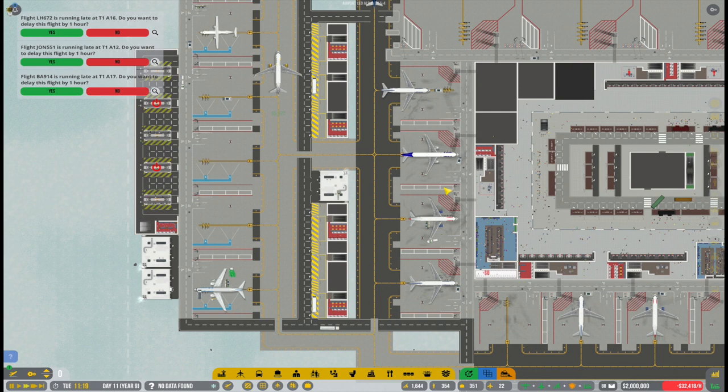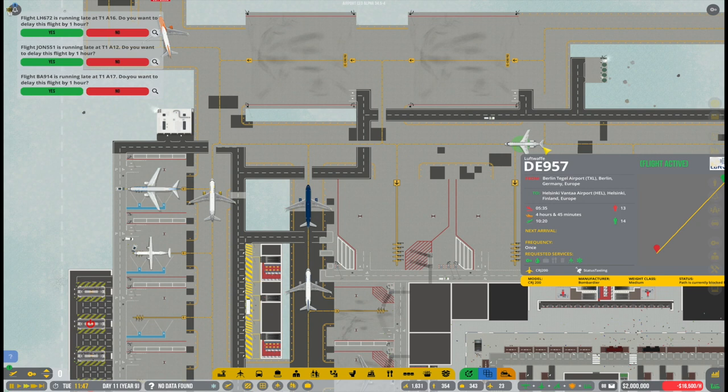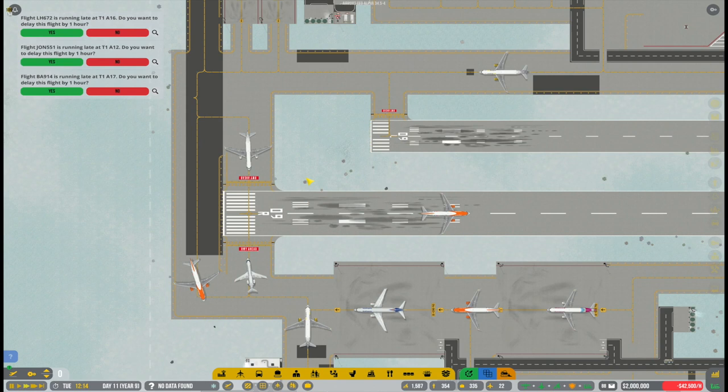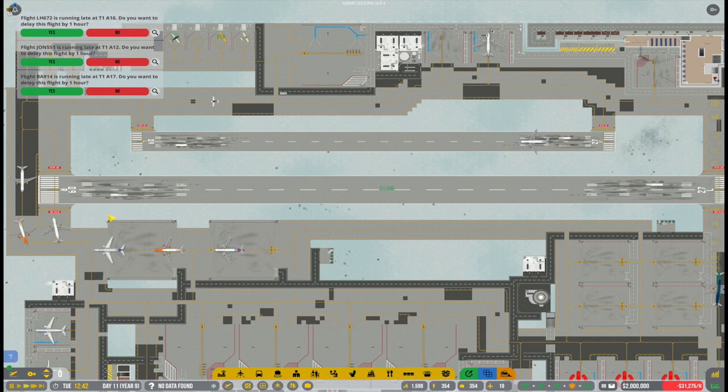Okay, wait, things seem to run really nicely right now. We have loads of traffic coming in. We do have a little bit of congestion here, but I can't make the taxiways any better because, obviously, the solution would be to have parallel taxiways, but the aircraft don't understand that, and they will always take the shortest route and do what they're doing now. But it's still alright, and I can absolutely live with that. I don't mind them standing around here waiting for entering the runway.